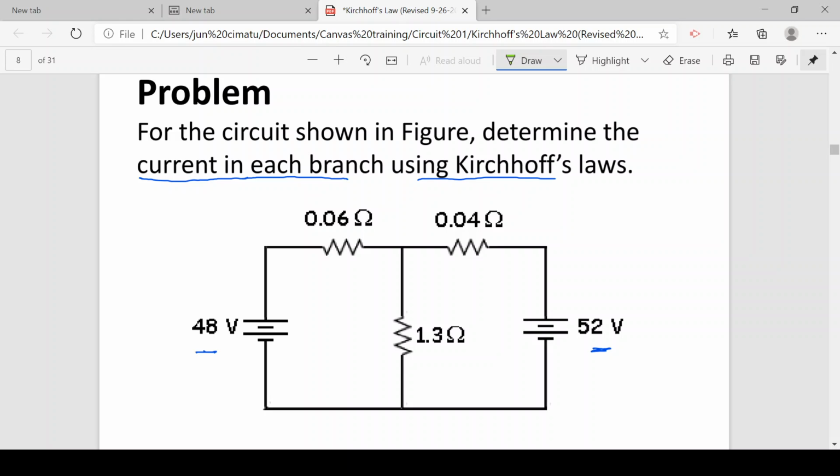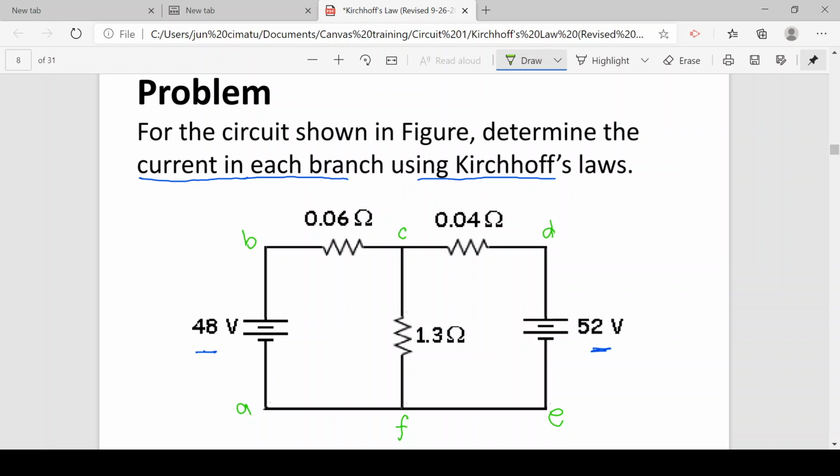To apply Kirchhoff's law, we need to identify the loops wherein Kirchhoff's voltage law will be applied. And now we can name, start the naming at here as A, B in this corner, and at this junction C, D, E, and F, the junction at the bottom. And we need to identify the currents in the branches.